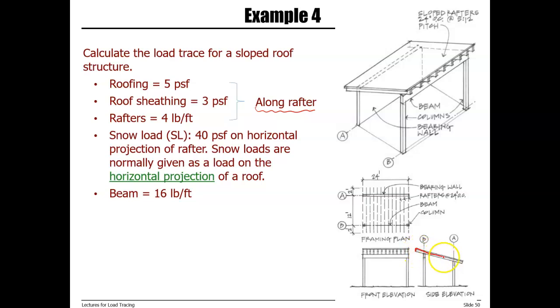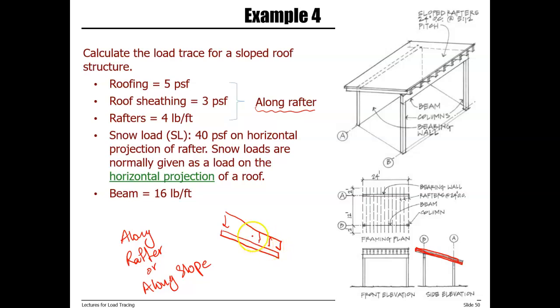Pay attention that these loads are along rafter. So you see here that we have a sloped roof. When we talk about along rafter, or along a slope, then it's like this. So roofing, roof sheeting, and rafters. The load along the rafter on the slope is provided to us.